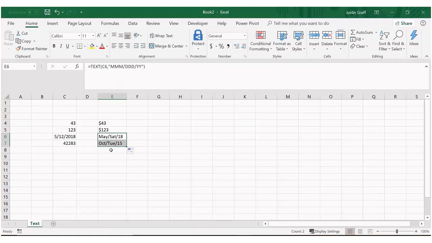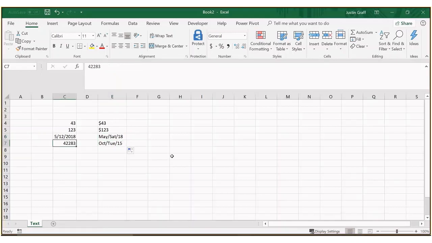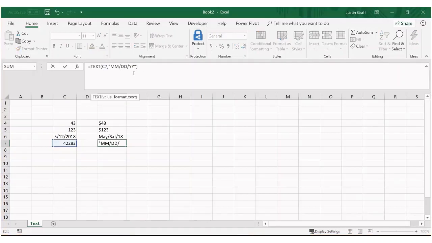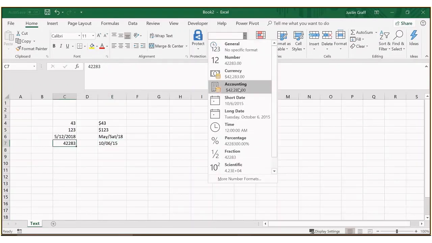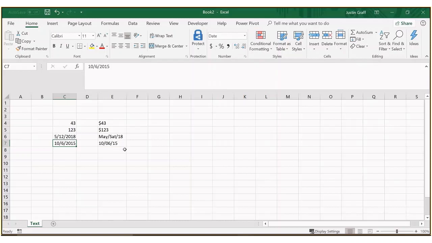And then in the same way, you can do it with dates that aren't formatted as dates. So if you are returning a number and you want to return the actual date, you can do that and make it look a little less weird. It will return the actual date that's in there. So you can see if we want to go over here and change it as date, it's the same.